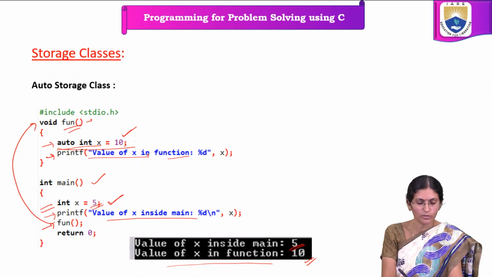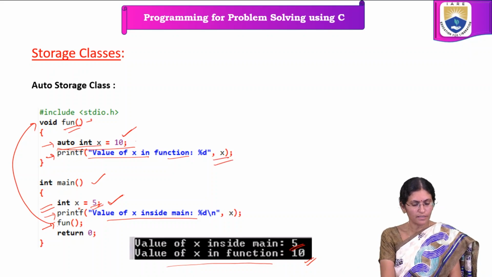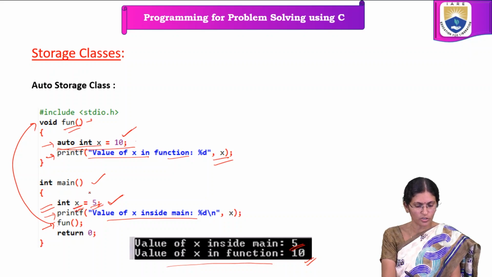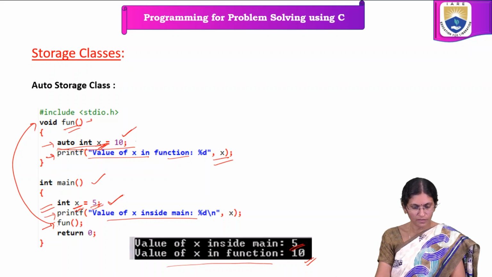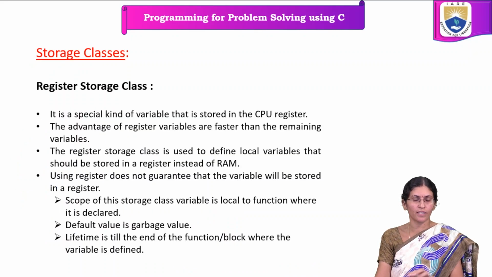Whatever the value of x is in this particular function will be printed, since its scope and lifetime are limited to this function only. This is an example of the auto storage class.